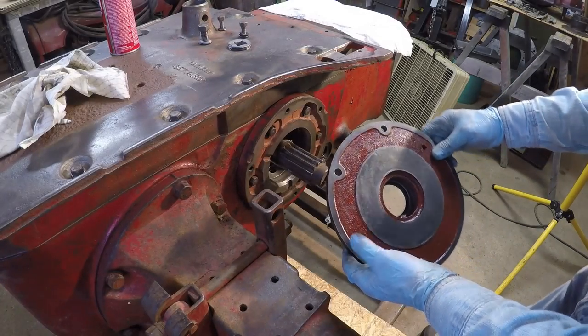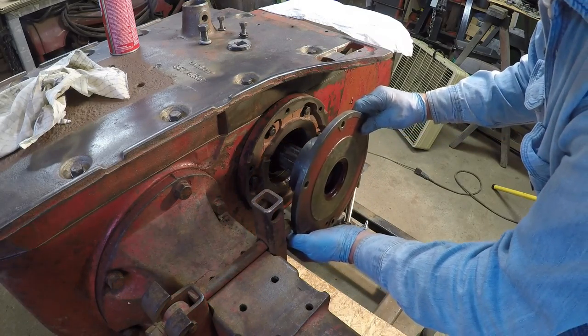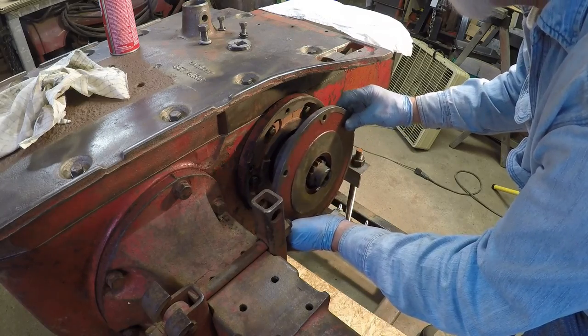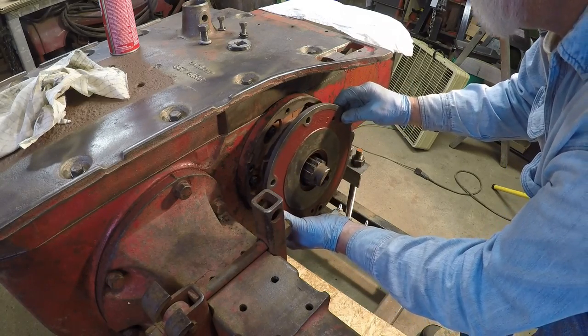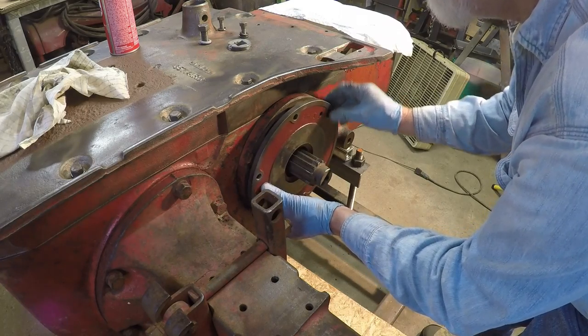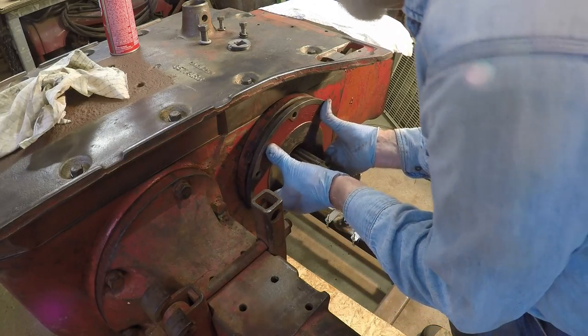Okay, first thing we do, got the seal lip all greased up, O-ring all taken care of. Carefully put this in there. Kind of get the bolts. Kind of watch your seal lip. You don't want that to snag anything. There's an O-ring there that's got to slide in.